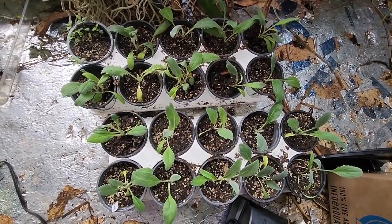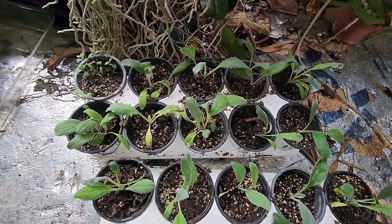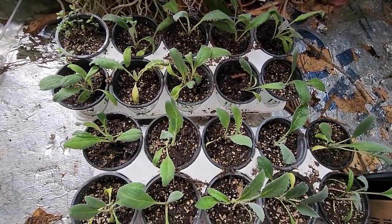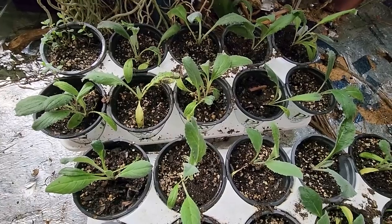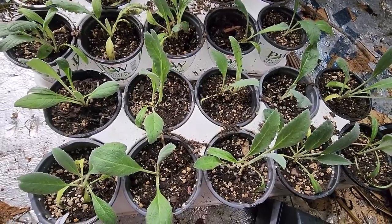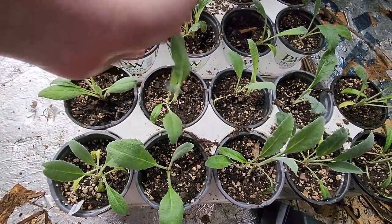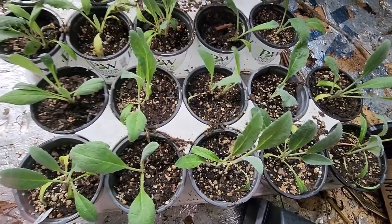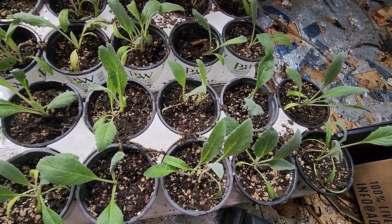The artichokes are currently sitting on the ground. I had to pull them off the shelves to give them a water. They're looking a little bit rough because I was kind of behind with getting them repotted. I haven't separated them out just yet. I want to give them a chance to take root and get moving. Then I'll decide which ones are the keepers and which ones need to go since there aren't too many plants in each container. But their growth is nice and sturdy. There's just some yellowing and some things that need to be cut off from being repotted.